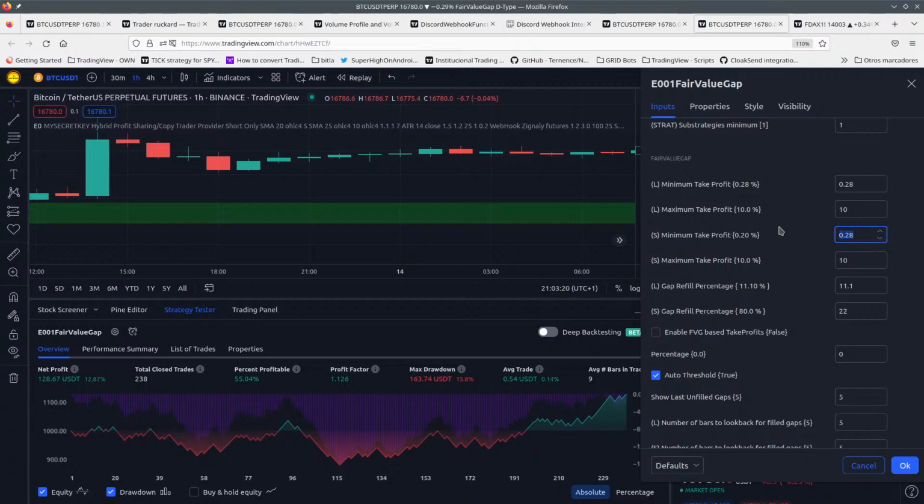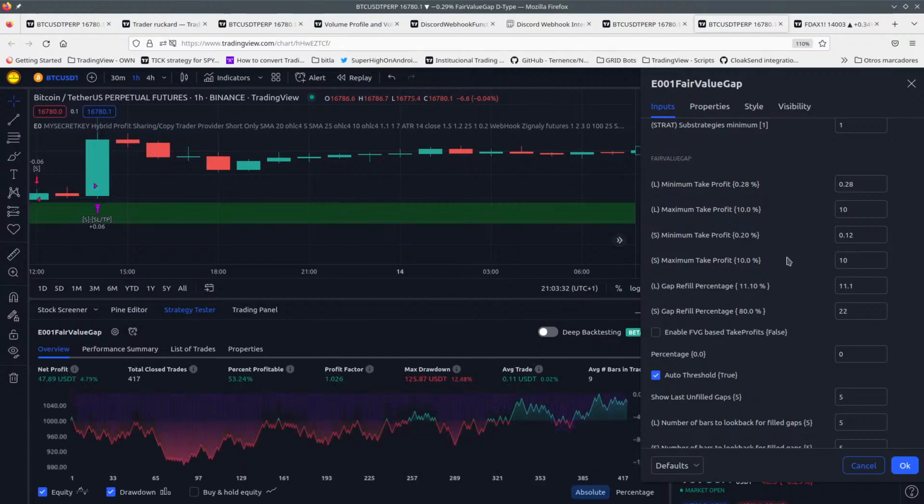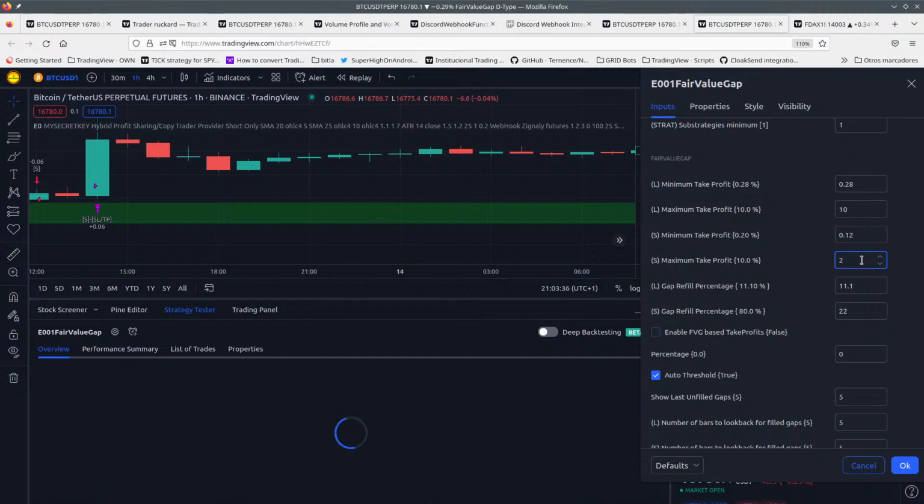Minimum take profit, yeah, so 0.12. What about this being 2? So that it's not very big.